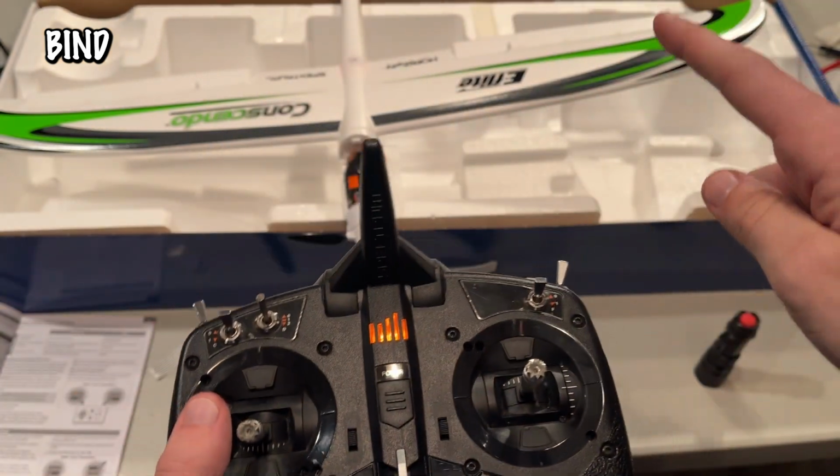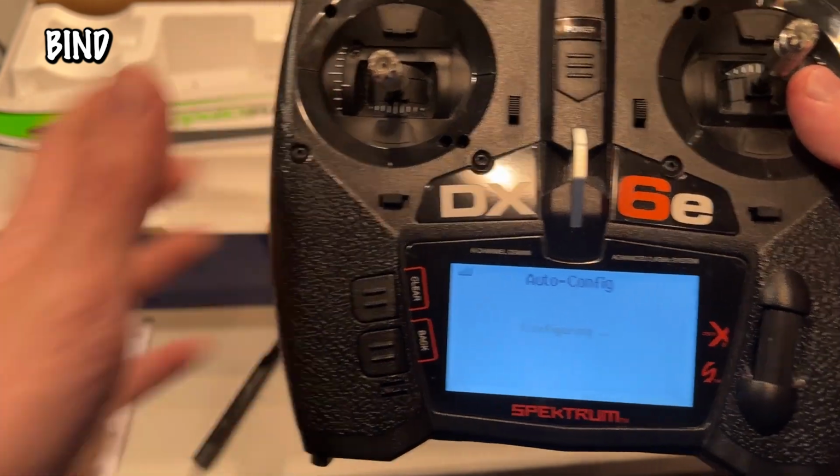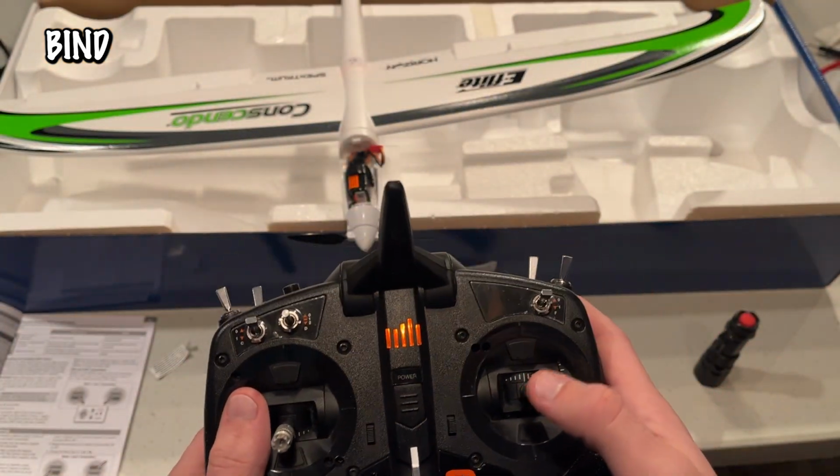So you'll hear the plane move a little bit, and just give it a second. It might say auto configuring. That's making sure the safe is all working nice, and it'll go back to your main screen, and then we can do a little testing.